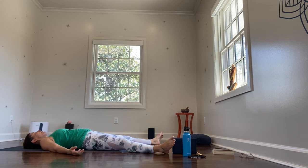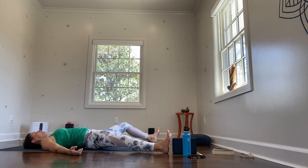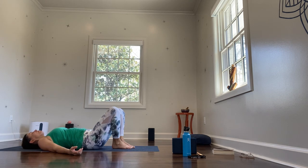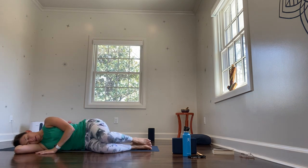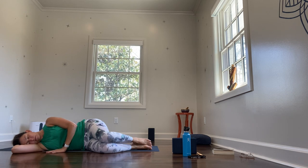Slowly wiggle your fingers and your toes. Turn to your right side in a fetal position. Right hip, right thighs on the mat, right shoulder. Cradle your head in your right arm. Find gratitude for your body, for your practice, for this moment of your life.